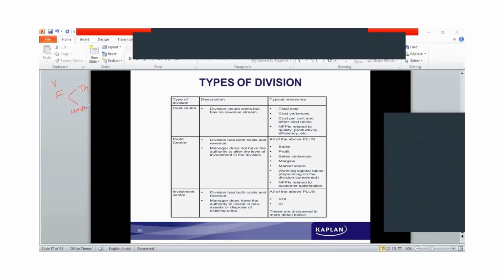Suppose an activity is suspended. A part of the fixed cost also can be eliminated. Let's say that in a particular production activity, there are two supervisors supervising the work. If a decision is taken to cut down on the production, so if they decide to bring down their activity level, in that case, two supervisors may not be needed. It is sufficient that only one supervisor is appointed and he takes care of that.